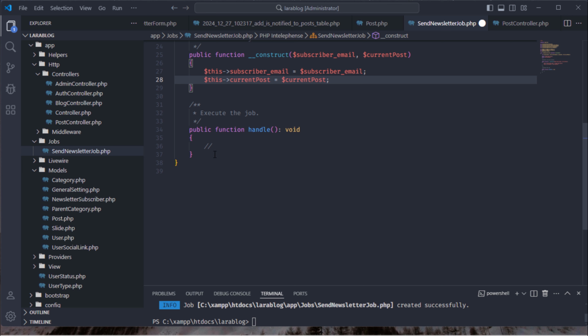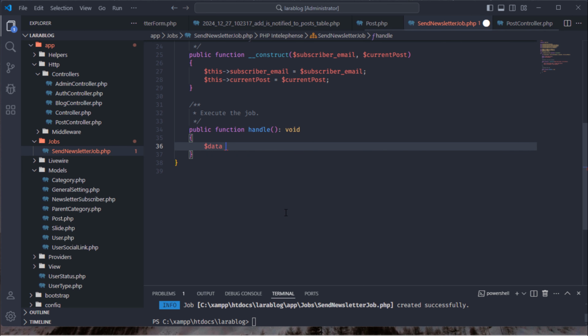Inside the handle method, we'll implement the functionality to send email notifications containing the latest published post details to the newsletter subscribers.